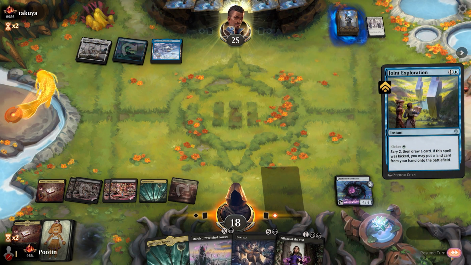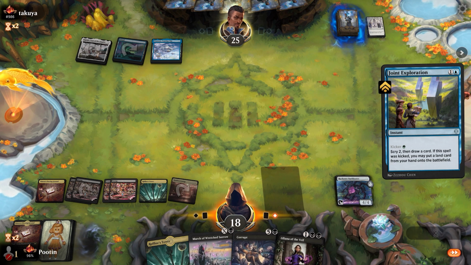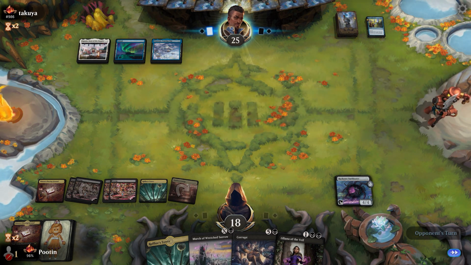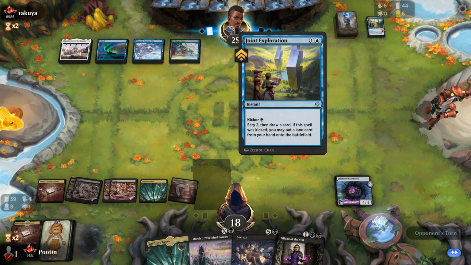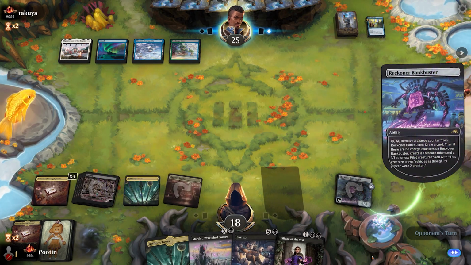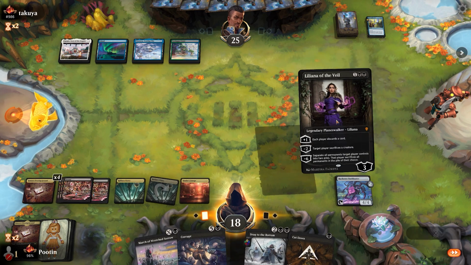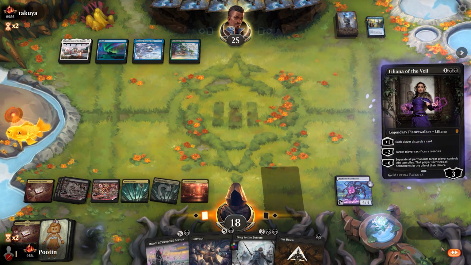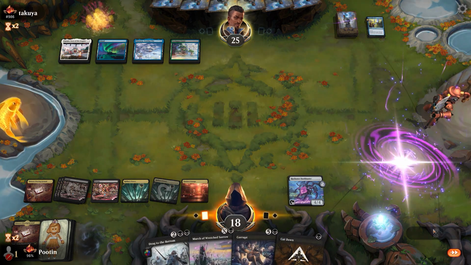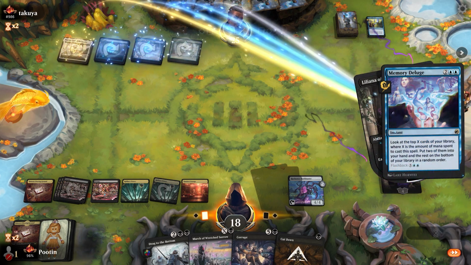Joint Exploration. Alright. Looking for that land. Did they find it? They did. Land acquired. Alright, let's draw. Liliana resolves, we go plus. Happy to help, but I'm taking the credit when we win. There's a Deluge.